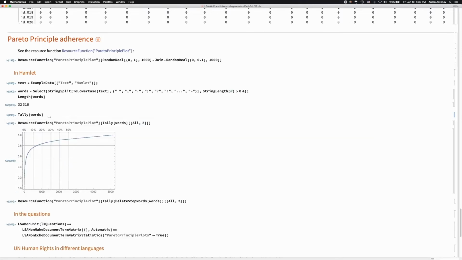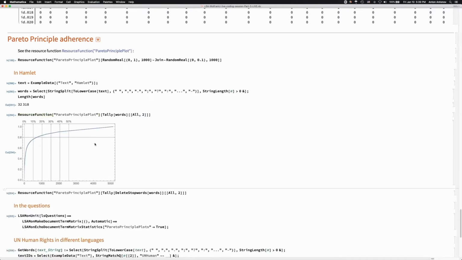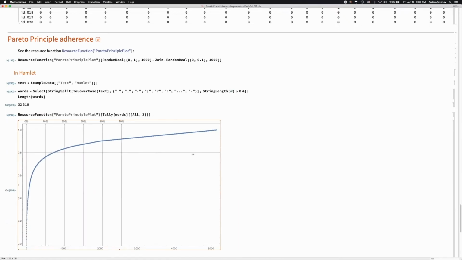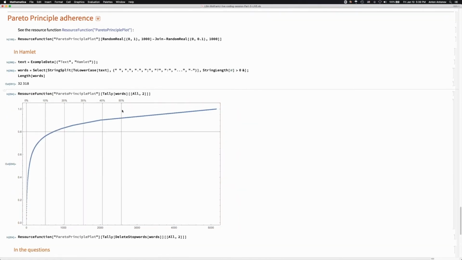And so the Pareto Principle adherence is a particular statistic which tells me that, looking at the tally of the words, around 15% of the words correspond to 80% of all words.